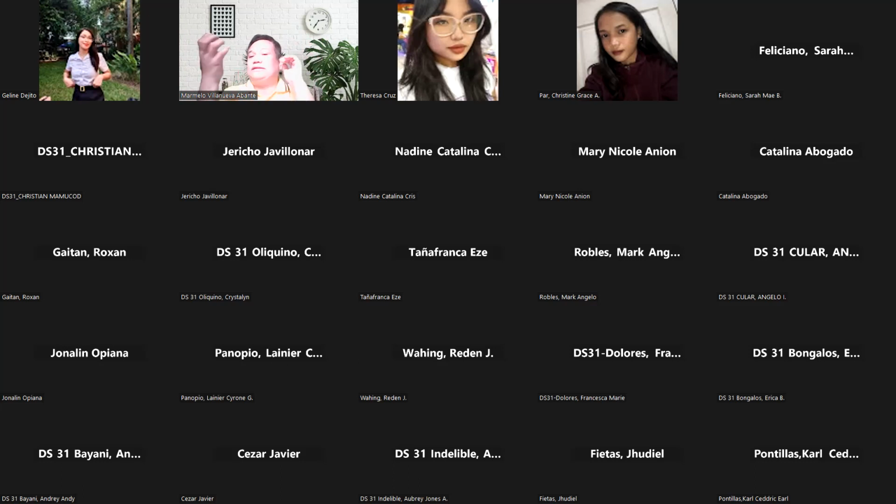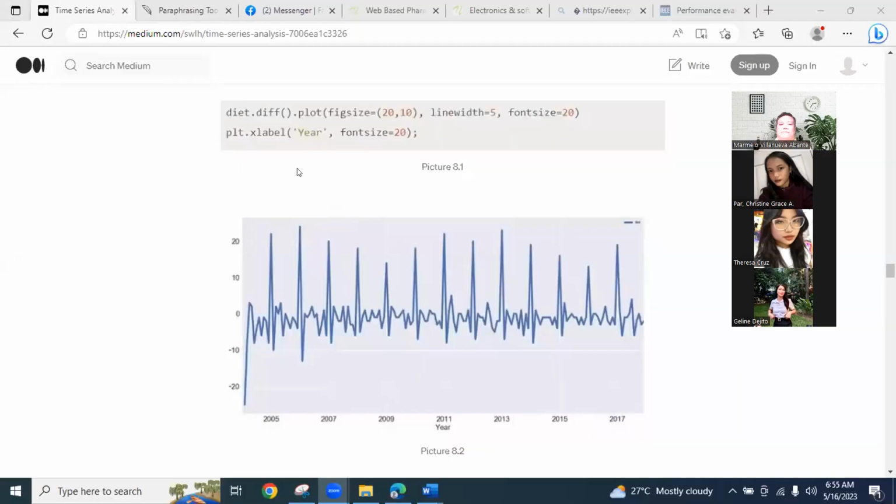After deducting the trend from the data, autocorrelation is typically used as the method of measurement. I just want to show you again a sample code and output. This will be the code and this will be the possible output, starting from 2005 to 2017.